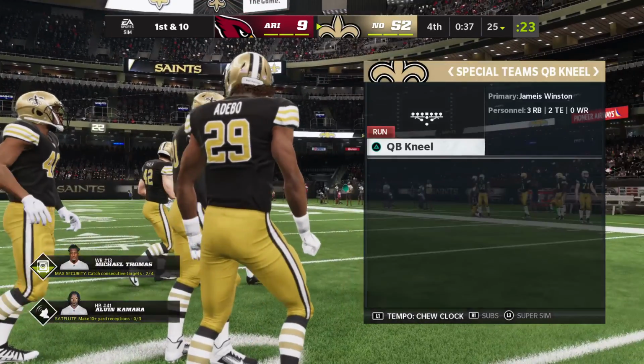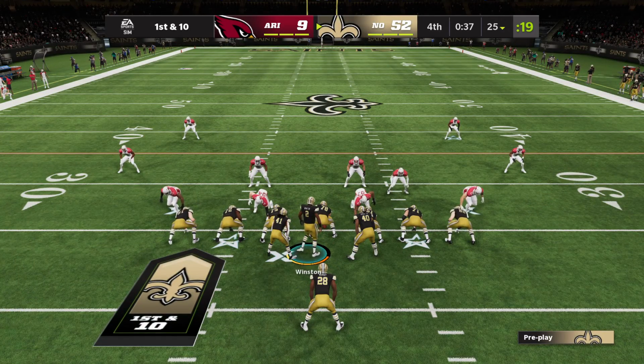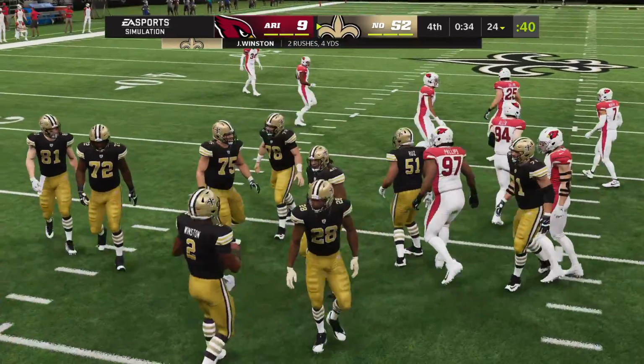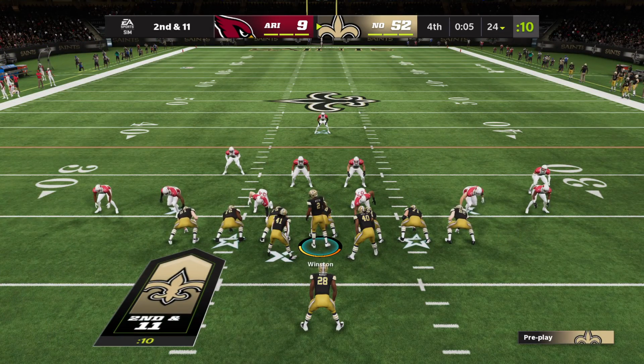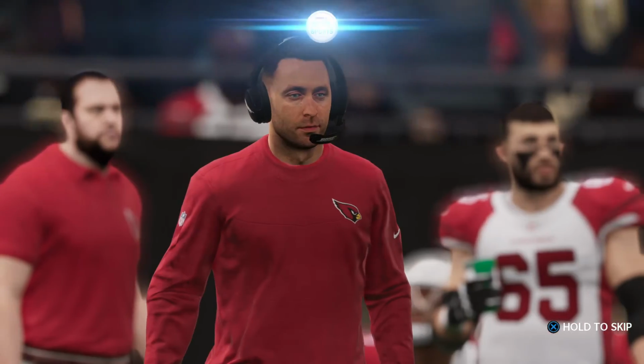Now we'll see what Michael Thomas and the rest of the offense has in store here. Seems like the measuring stick for a receiver for a great game is 100 yards. Well, he's well past that now. And as we analyze how he's getting them, that's where it really becomes fun, because let's face it, they keep sending coverage at him, keep trying to put the pressure on, yet he finds ways downfield and finds openings. That's a really crafty receiver.